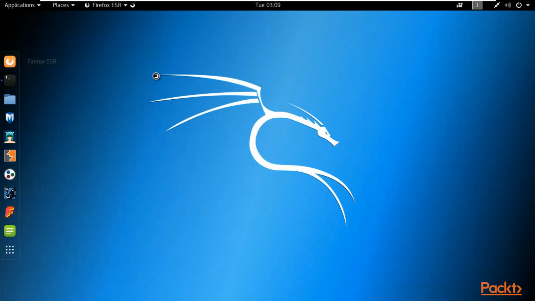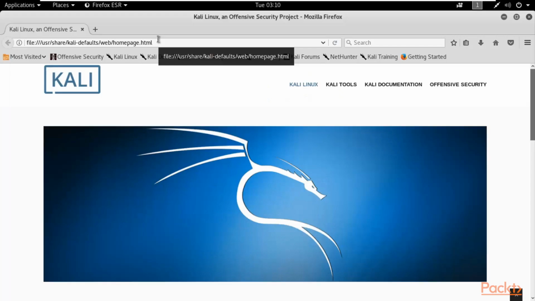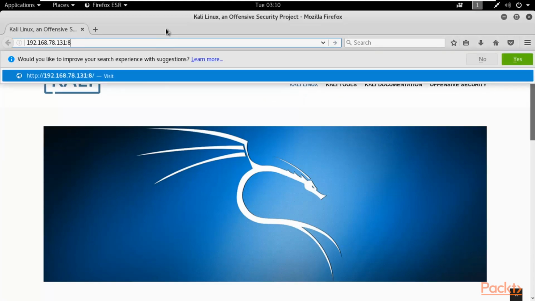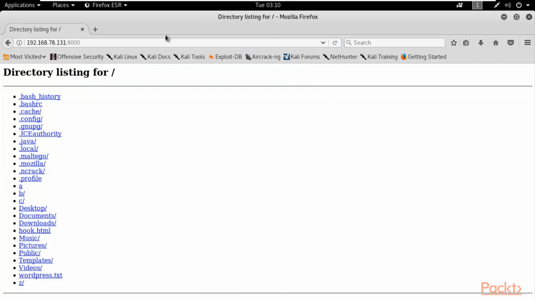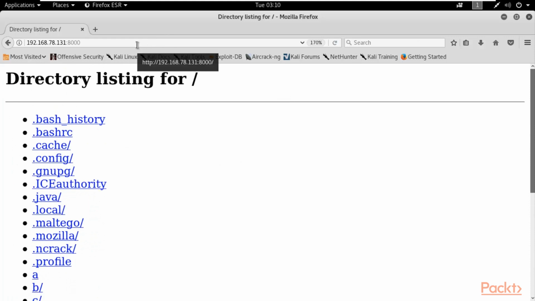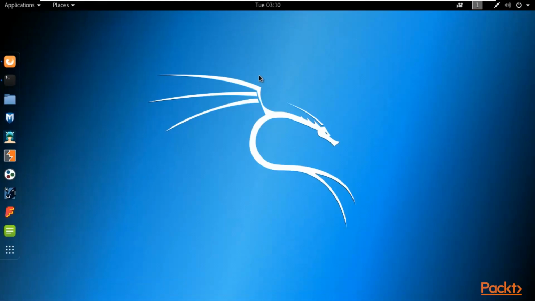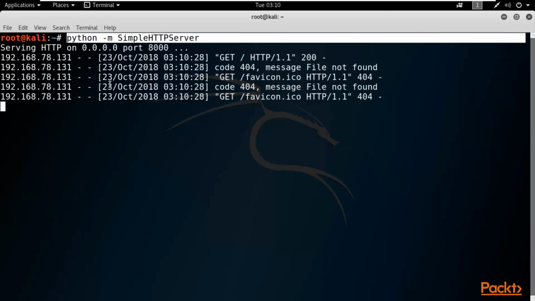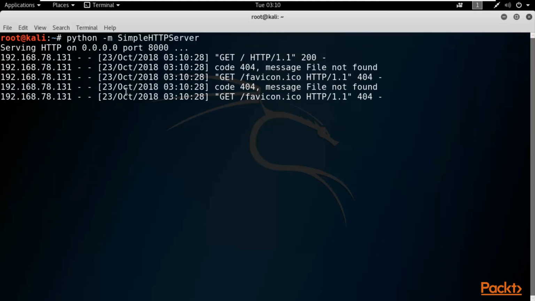Now open your browser. Let me show you how you can access the files and directories inside your network using this Python server. In the browser, you can type the IP address of Kali Linux and the Python port number 8000 and hit enter. You can see here that you are able to access the directory of the root folder of Kali Linux. It can be done from any system on that network. For example, if there is another Windows system, I can also access that directory using this Python server. So using a Python server, you can access the directories of Kali Linux from anywhere inside your network. This is the work of the Python server.